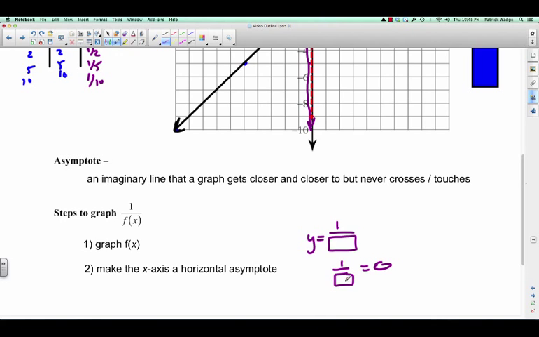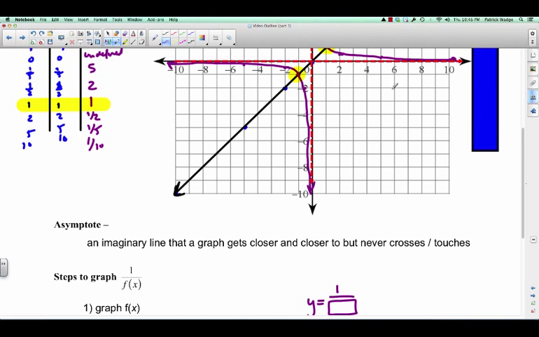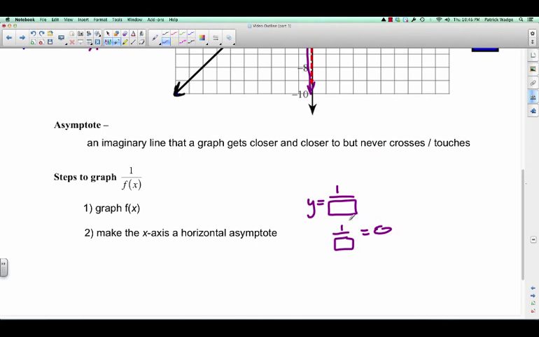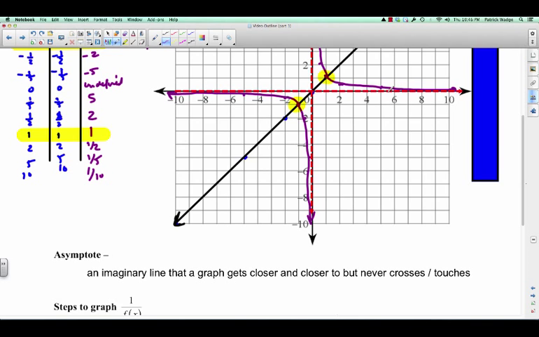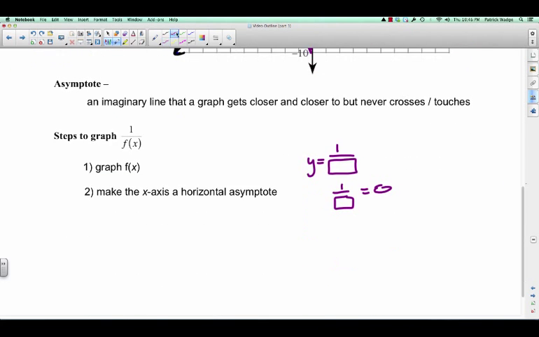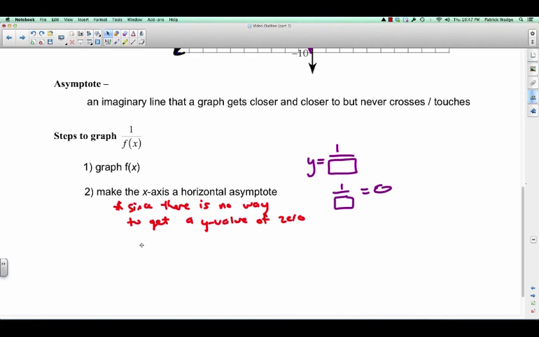Nothing. Some people say, well, sure, you could put 0 in there. 1 divided by 0? Can't do it. You can't divide by 0. So this is the reason why you can't have a single point and why you end up with an asymptote of the x-axis. It's because it's impossible to do 1 over something and get a y value of 0. And you would need a y value of 0 in order for it to land on the x-axis, because every point on the x-axis has 0 as its y value. So maybe I'll just write here, since there is no way to get a y value of 0. Can't do it. So that's why you have the horizontal asymptote.